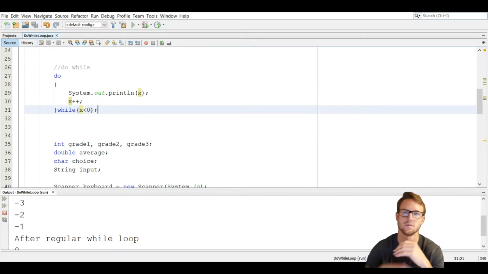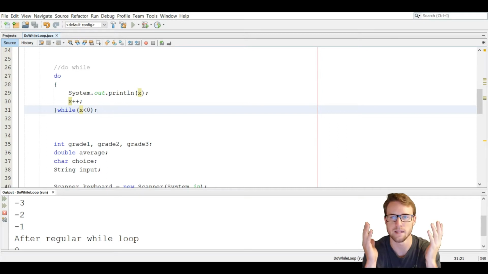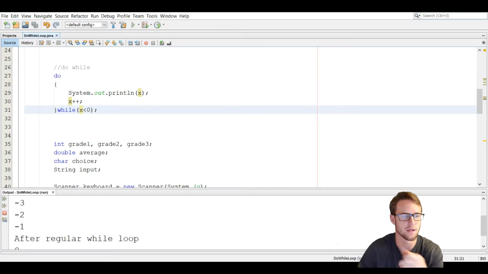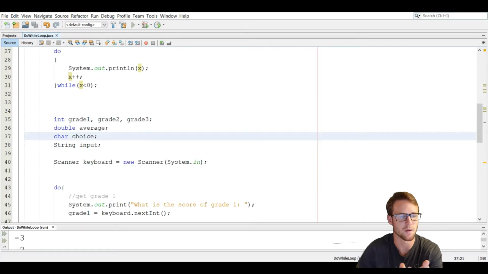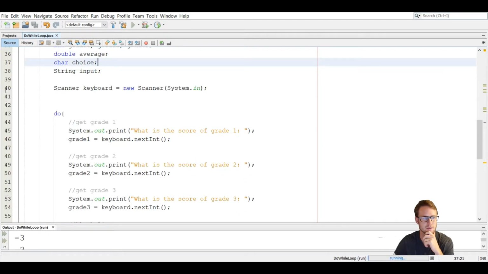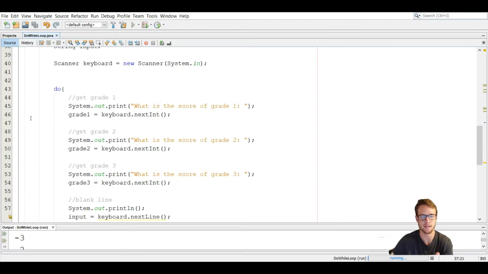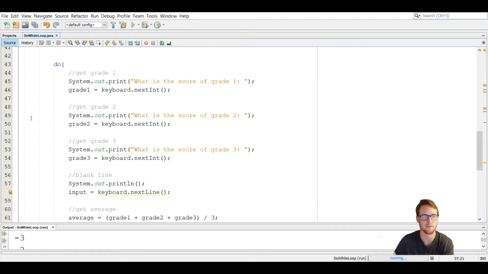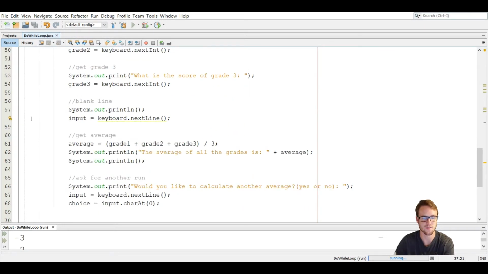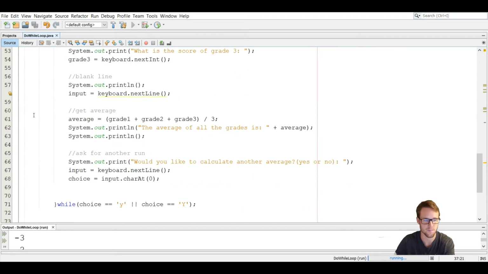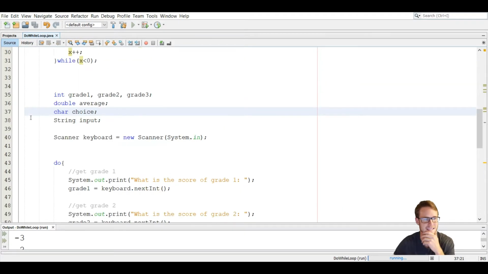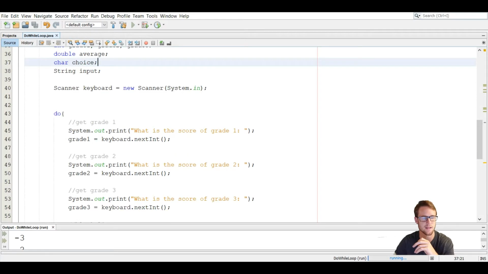What we use the DoWhile loop for mostly is when we want to repeat certain processes. We're going to do an input validation loop, as I'm going to show you here below, and this is what we mostly use it for. As you can see below, we're going to ask the user to input 3 grades, compute the average, and show it to the user. Then we ask the user if they want to repeat that process or not. As you can see here, we created 3 int grades: grade 1, grade 2, grade 3, created an average, and created the choice that the user inputs. And here's the scanner object.